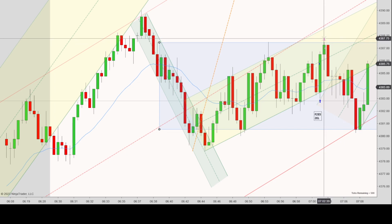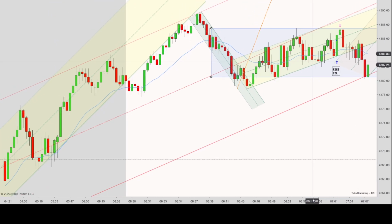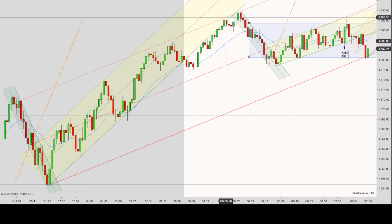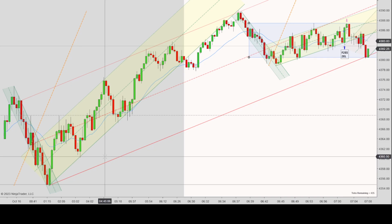I did see a visual new high, first entry long, second entry long, but I just wasn't too sure when I saw this because I didn't have this red channel as a potential bounce point. Had I found this earlier, trusting that this is pretty strong resistance and just drew it and just trusted it down here, I might have been able to see that there's a potential trade here, but just taking it off of the second touch when there hasn't been really much confirmation was a little risky.